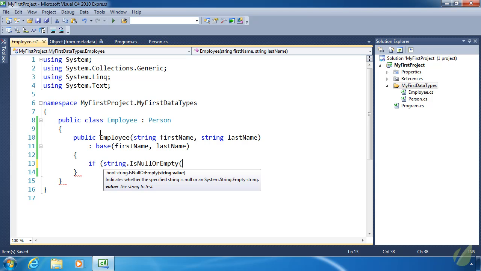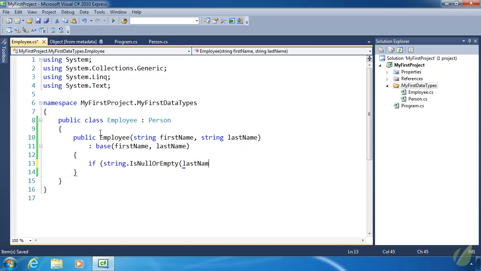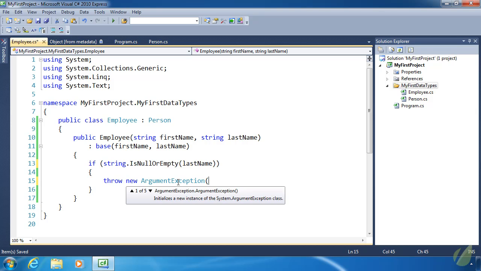And we could use the comparison to empty, but I'm just going to do is null or empty. And so if last name is empty, and I need to spell last name correctly, then we want to throw a new argument exception that last name cannot be null, empty, or white space.